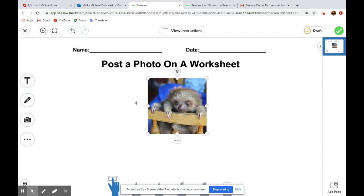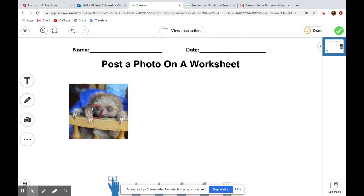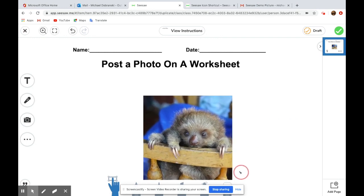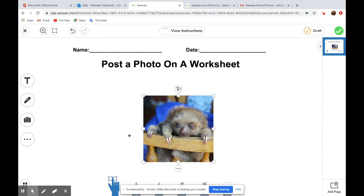And you could see if the mouse cursor looks like this, a little cross there, that means you could move it around. So if you need to put it over here, you put it over here. You want to put it over here, you can put it over here. If you hover over the dots, you can make it bigger, make it smaller, however you want. And if you take a look down here, you see the finger. That means that you can move the photo around.